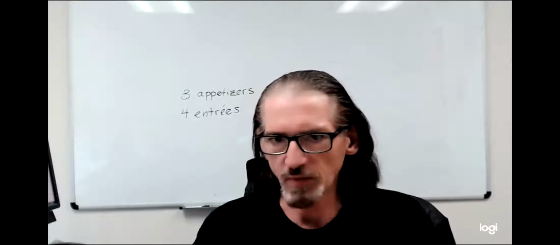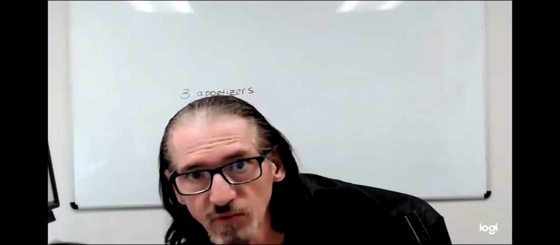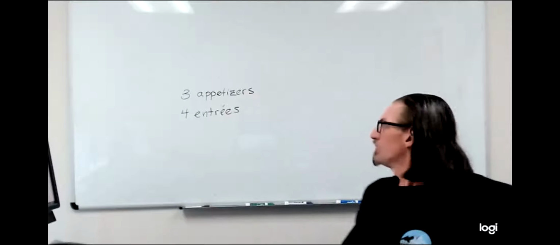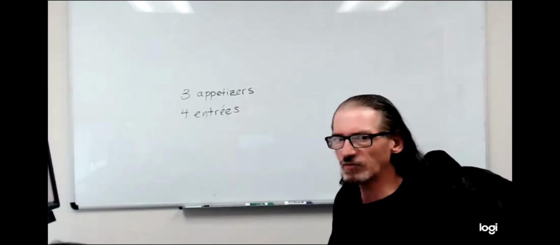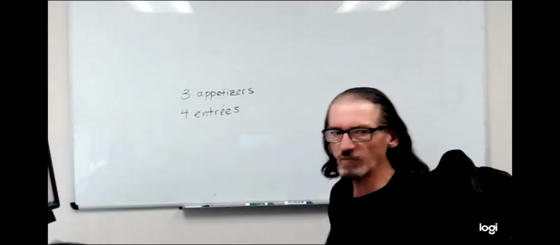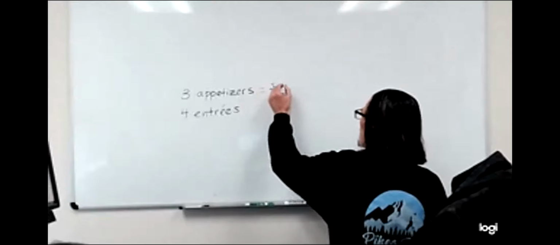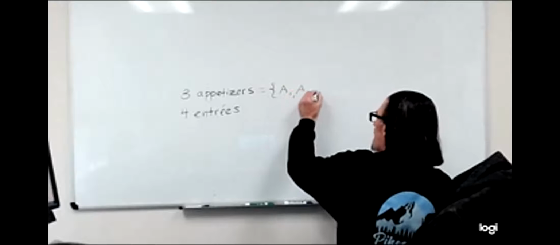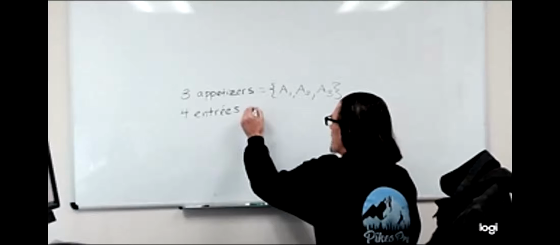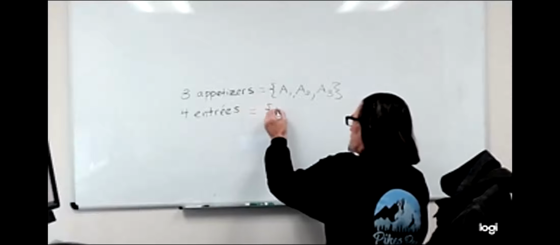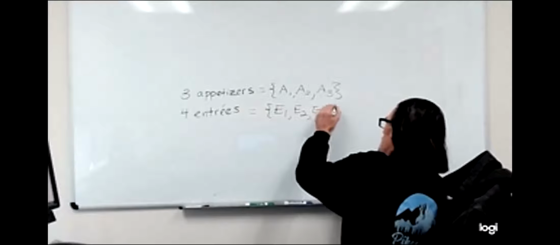Going to talk about the multiplication principle and then some special cases called permutations and combinations. Suppose you go to a fancy restaurant and there are, for children, 3 appetizers available, which for lack of imagination, I'm going to call that set of appetizers A1, A2, and A3. And then there are 4 entrees, i.e. main courses available. Again, for lack of imagination, E1, E2, E3, and E4.